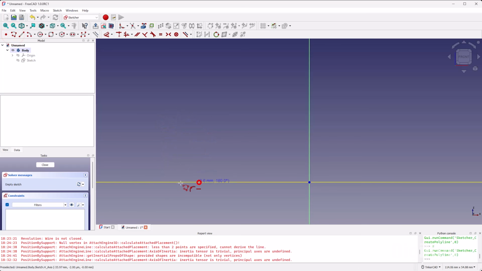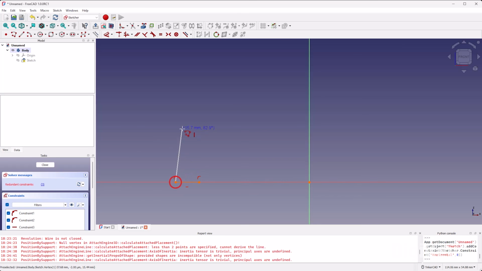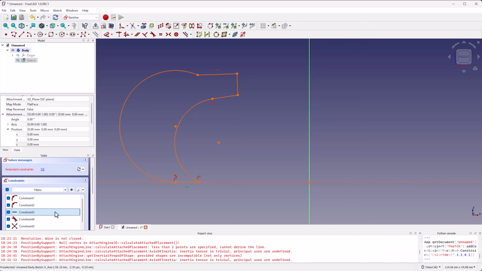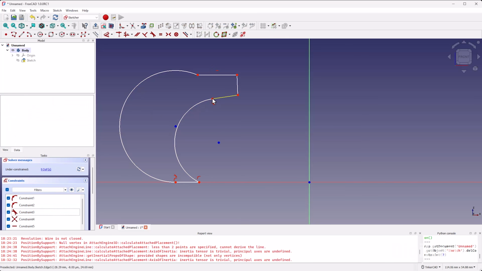Let's try this again. I'm going to create the bottom of this keycap here. I'm going to press M. Create this rounded edge like that. Press M to get a line, something like that, something like that. Come back in, press M, and we're going to connect these like that. Right click to exit the tool. That should be good enough for now. 3 is a redundant constraint, so let's find that in my constraints. Press delete to get rid of that.